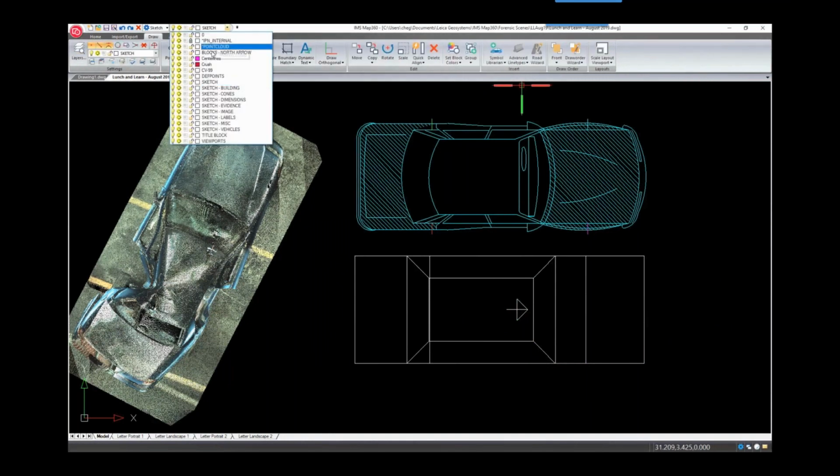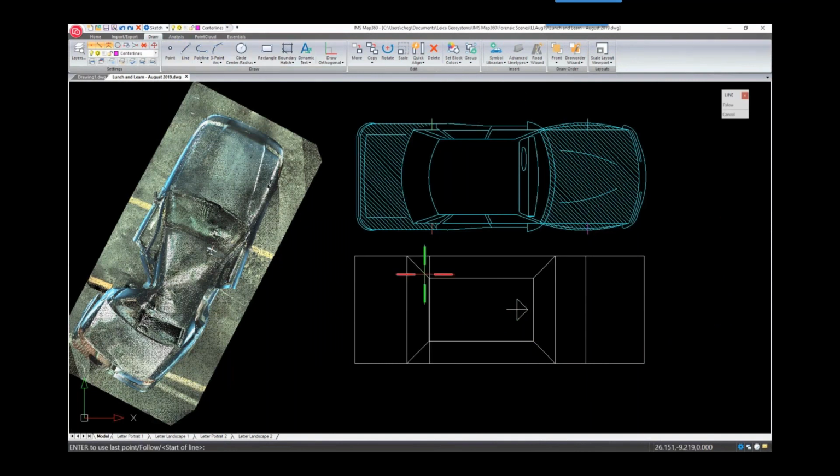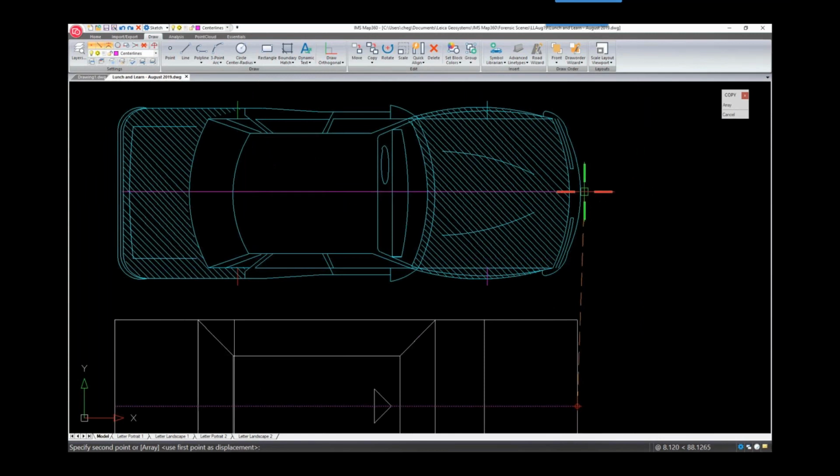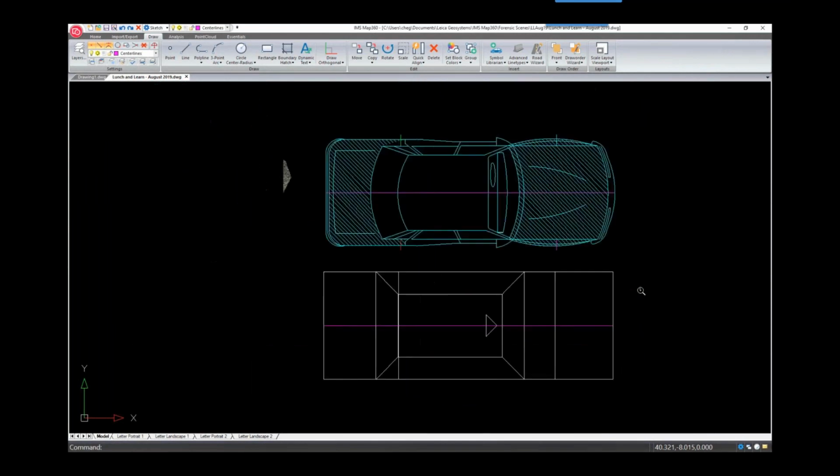I'm going to switch to my center line layer, and I'm going to draw a line indicating the center of these symbols. I'll select the line and just extend it, and I'm going to snap perpendicular to the front and to the rear. Because these vehicles are both the same scale, I can select the line and copy it, from the endpoint to the midpoint of the other symbol. We can see that lines up perfectly.